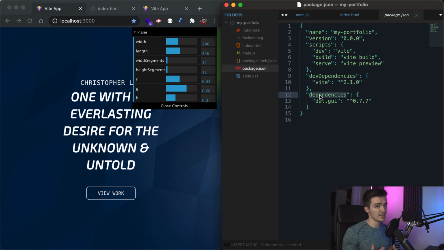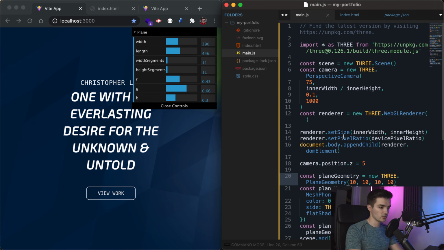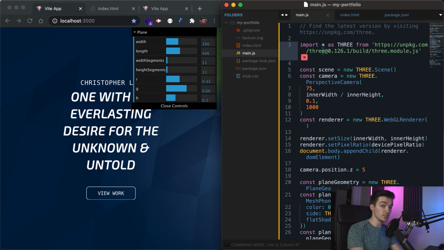Technically, this could be listed as a dev dependency because it's something that will probably only show in development anyways. But for this instance, it doesn't really matter where you put it, whether it be dev dependency or dependency. We just want to make sure that it's in our project and downloaded. So after installing dat.gui, now you can use it within your project. So if I go over to main.js, I can scroll to the very top of this, and similar to what we did with Three.js, installing that into our project so we can use it, we are going to import the whole library of dat.gui as dat from, and then what is the package name?